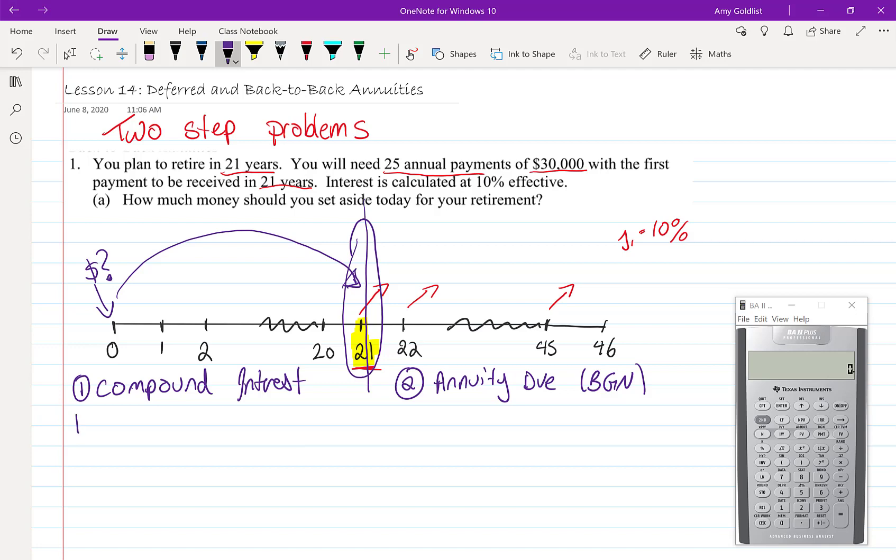So compound interest. Let's look at our values. We start off with, I don't know how much money. I make payments of, well, nothing because it's a compound interest problem. At the end of the day, I have some money. I don't exactly know how much. Let's change this color here to make it more exciting. At the beginning of this annuity, which is exactly at 21, I have however much money I saved in the first compound interest problem. My payments, well, those are going to be $30,000. And I'm going to make that negative because we can see that they're coming out of our account. I'm going to start writing 30K so I don't have to write a bunch of zeros. And our future value, well, that's going to be zero. Unless we're told otherwise, always assume that we have no money left at the end of one of these problems.